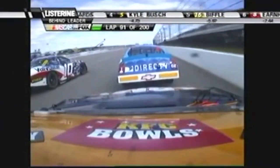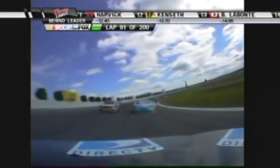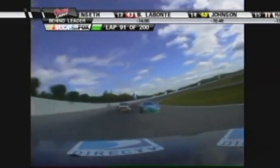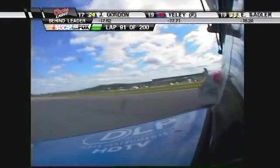These guys are, I don't know what everybody else is doing, but these guys are having a lot of racing going on right here. 22nd place on back. Riding with Nemechek. Riding with Clint Boyer. You're clear right there. Let's ride with Tony Raines. He's right between them. There's Raines on the left. And David Stremme comes up in the middle.